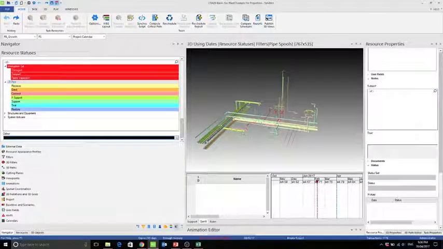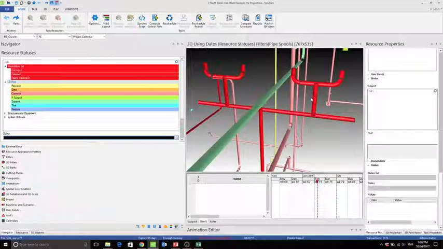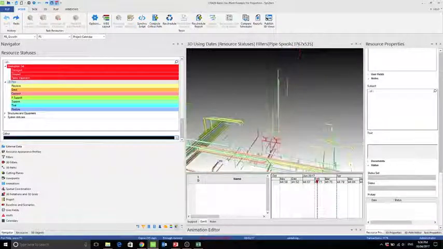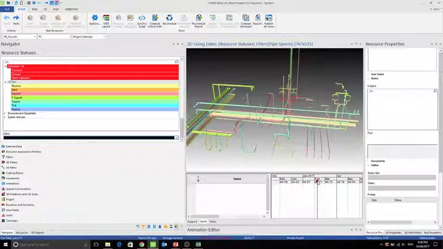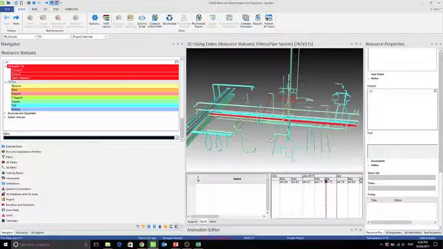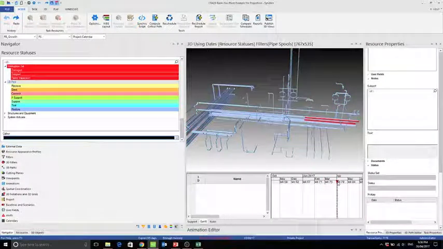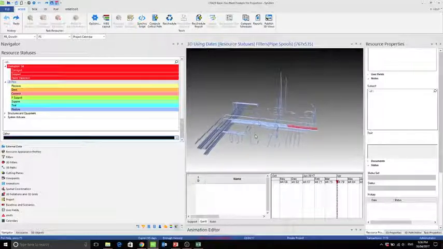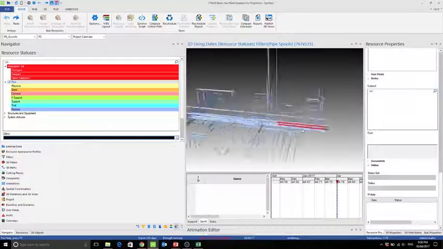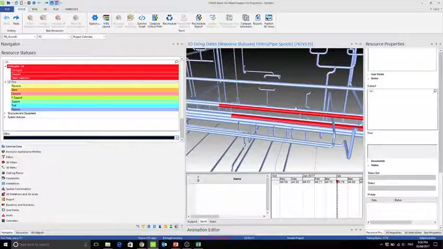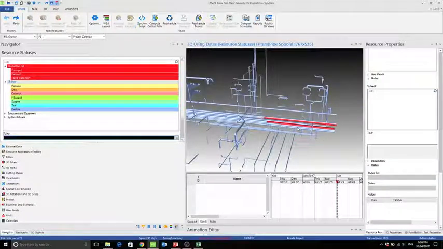In February, that progressed further, and we can see that some of the pipes were already being tested. However, you can see that there was an issue with these pipes because they were either damaged, delayed, or they failed an inspection. If we go further into March and then finally into April, where it's currently been updated to, you can see that almost all the piping is finished. However, there are issues with these two pipes, which means that you could probably not commission the system.